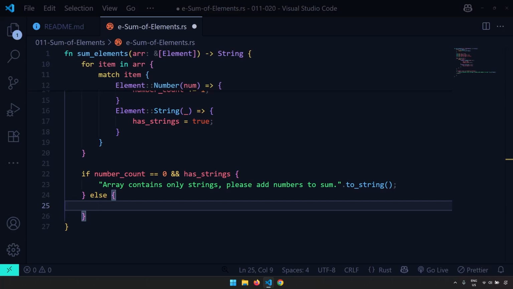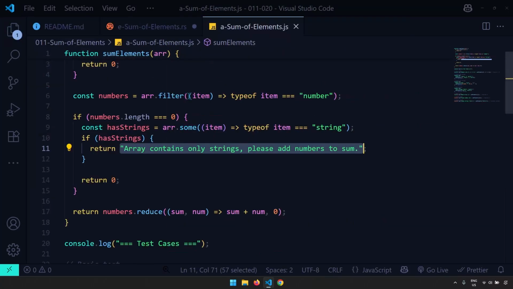So we have at least one number. What if we have two numbers or three numbers? That's not the point. At least we have one number, and we want to add it to the current value of sum. But since we are in Rust, we need to take a look at whether or not it has a decimal point. So in our test cases, I should keep this open.